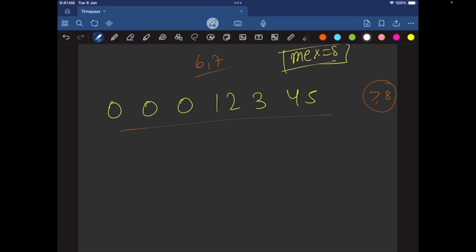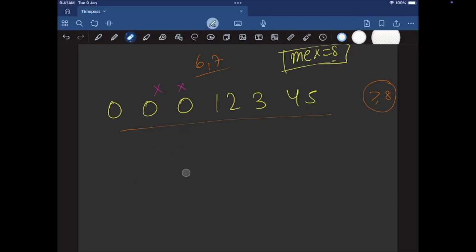No. The answer is okay. In this case, earlier this 0 was not contributing to the difference because these two are duplicated. But let's say you change this to 6 and this to 7.